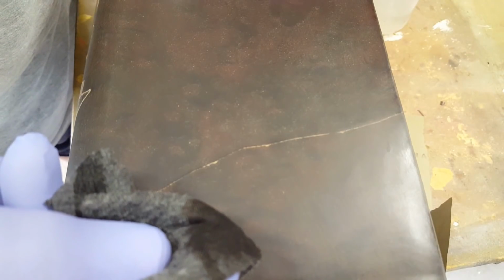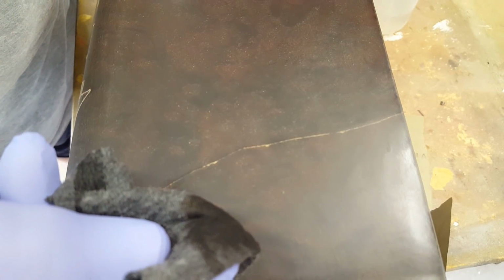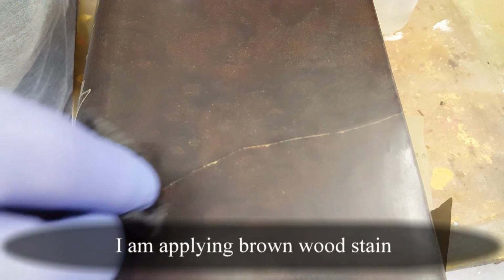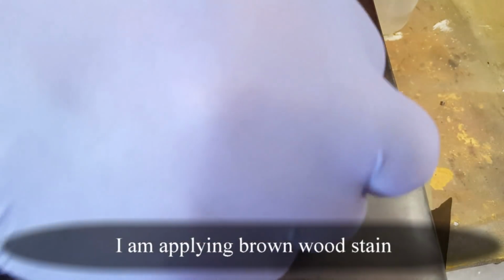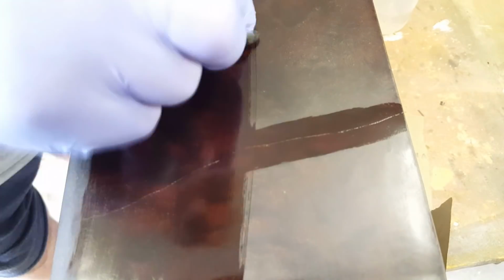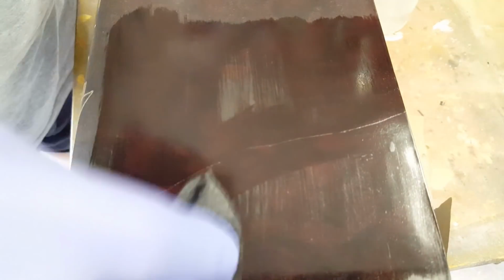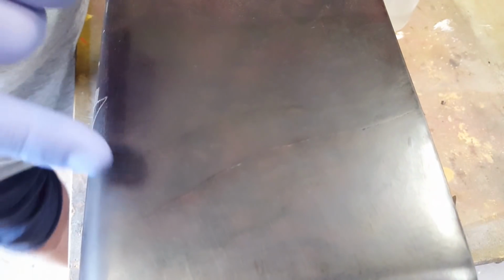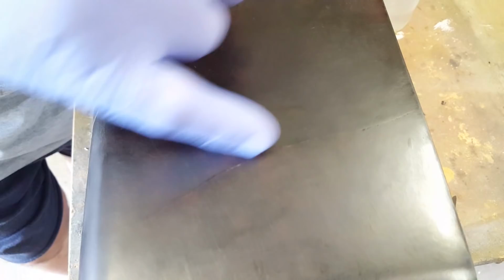Now I saw another guy on YouTube, and I think his name is All American 5 something. He used a stain to colour Bakelite as well, so I just wonder. He used a gel stain, which I don't have access to here. Yeah, and it's as I thought, the super glue's not taking it up. I might have spoken too soon. That has coloured it to a degree.